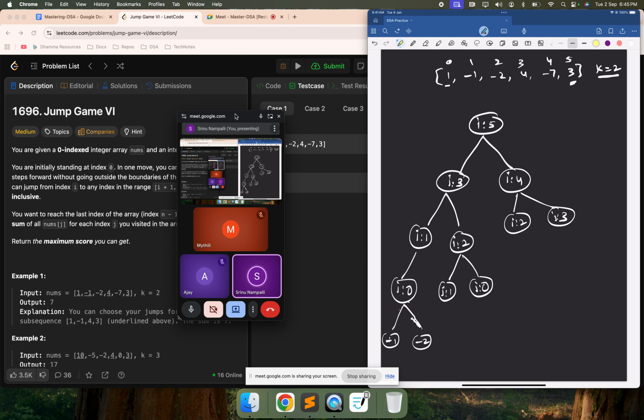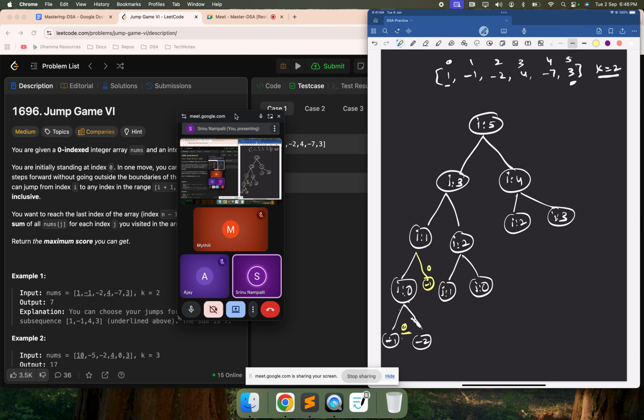Let's move on. So this will return 0, because to reach index 0 it will always be 0, since the previous ones are negative, so you can simply return 0. To reach index 1, I can reach from index 0 or minus 1. So minus 2 means minus 1, so this will return 0.